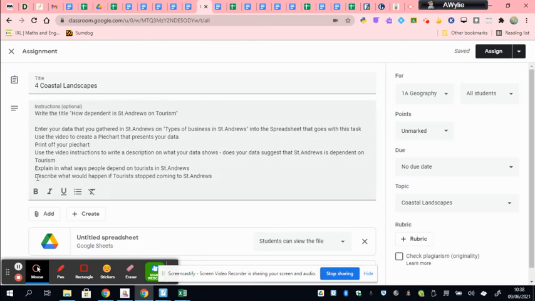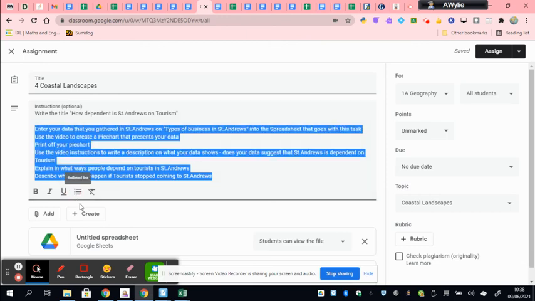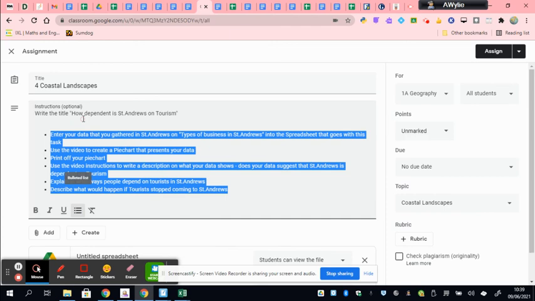The final question is, you should then write a description of what you think would happen if tourists were to stop coming to St Andrews, which is something that happened in the pandemic. Okay, so you should also then write a couple of sentences that outlines that. Okay, and that is the task done. You are now complete. You'll have finished this task. You'll have written the heading in your jotter, and we can then start to have a look at the next task, next lesson.